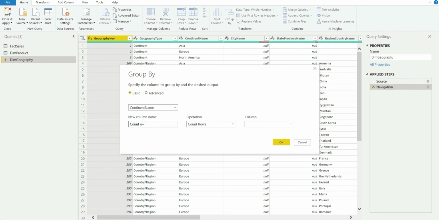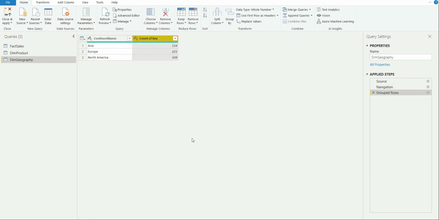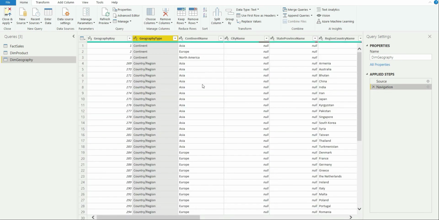I will just name it count of key, count rows operation is fine, and then click OK. You can see that grouping and summarization is achieved, and then I'm going to click on close and apply, and this particular table is going to be loaded. So this is how it is going to work.